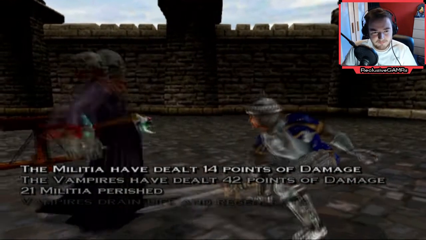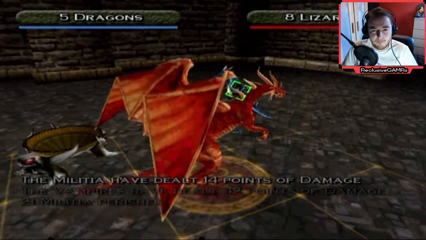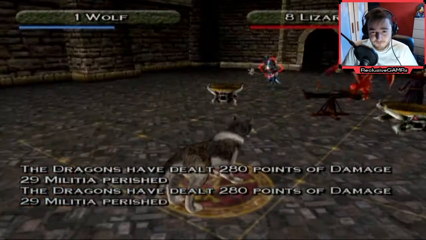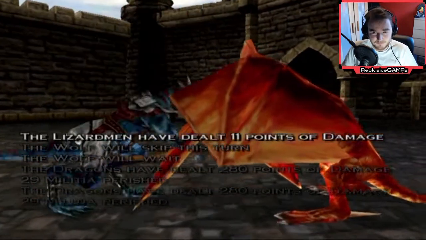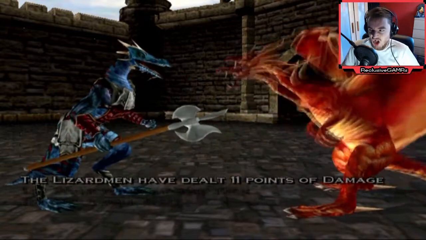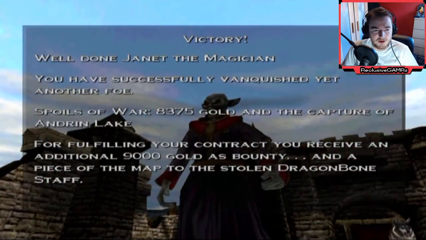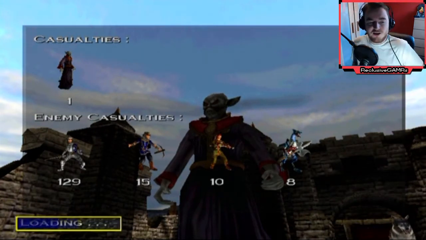21 killed. Right, that's that. That's our vampires back, so we may as well kill the militia off. Good, and Lizardmen are going to attack the dragons. Good. That's what we wanted. 4 killed. You have another 4 killed. Won the battle, we only lost 1 vampire. Right, in goes the wolf.